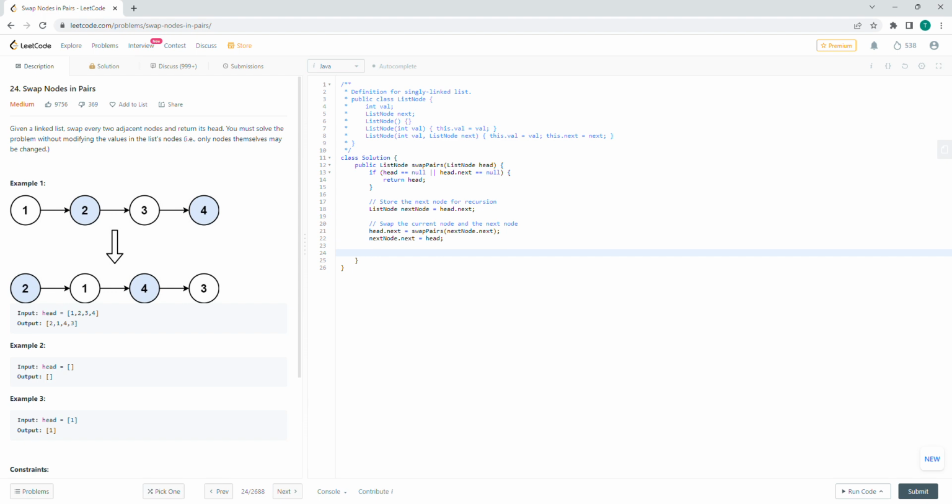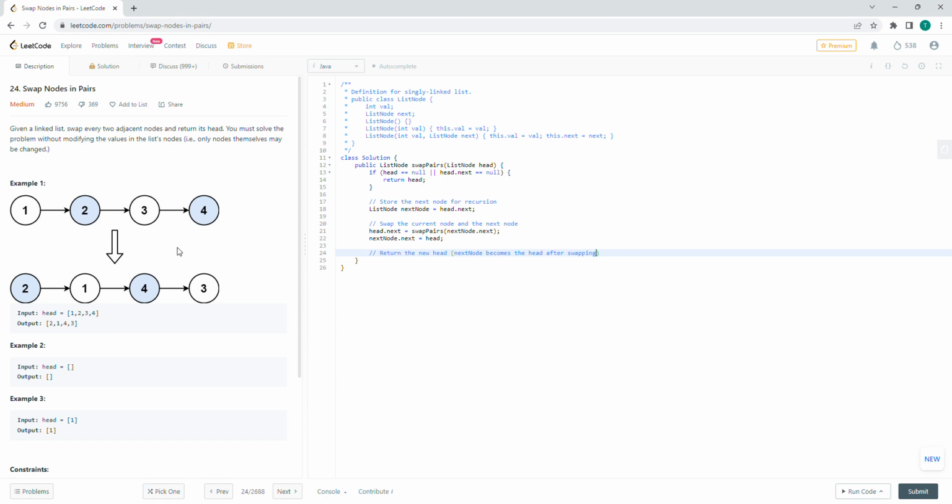And so this is a swap, we recursively call it, but at the end of the function call, we also have to return the new head. Basically that means the next node becomes the head after swapping.